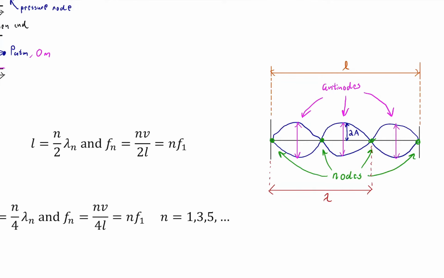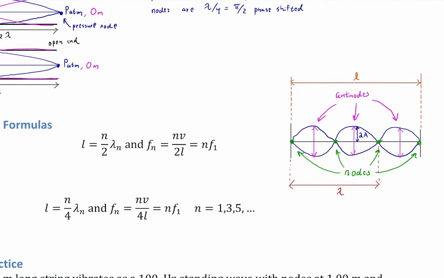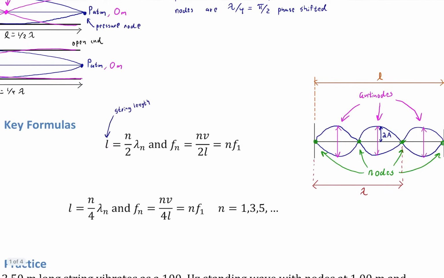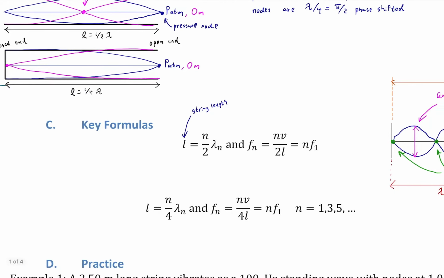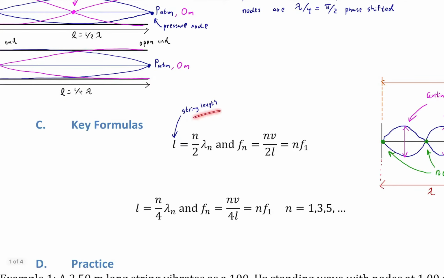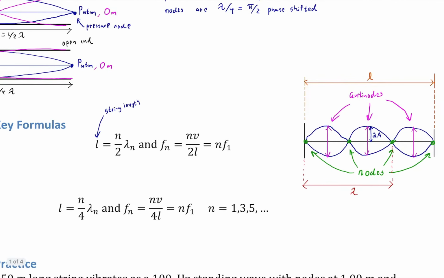So that's a wave on a string. Again, it's a simpler concept because we can just say nodes and antinodes, and we don't have to bother saying displacement nodes and pressure nodes and so on. Now let's finally look at those equations. First of all, we have string length. This is the L that keeps showing up in the figures, of both the tube and the string. So that's L, directly related to the picture. I just want you to think about strings. We'll get back to tubes in just a second.